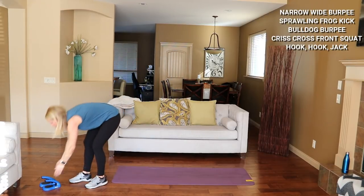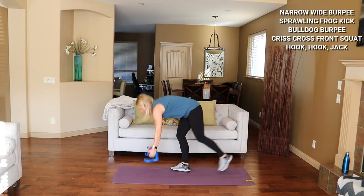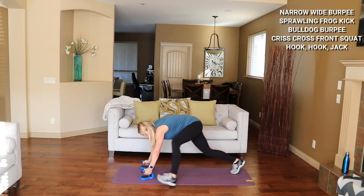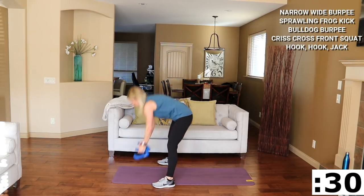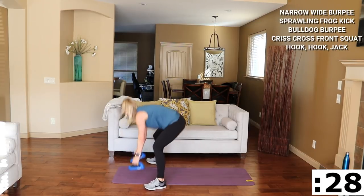Narrow, wide. So, walking, you'll walk it narrow, narrow step, wide. Wide, stand. No jump on this one. Ready, narrow, wide, stand.